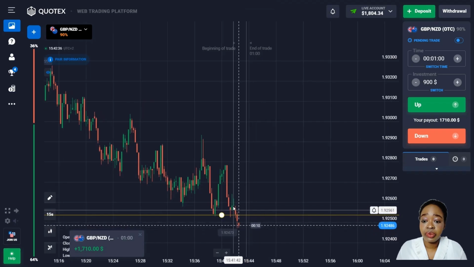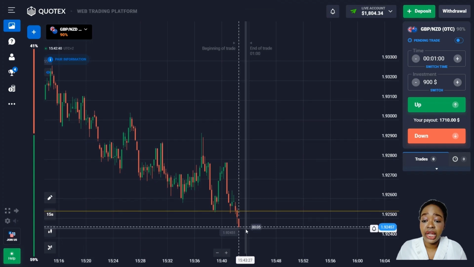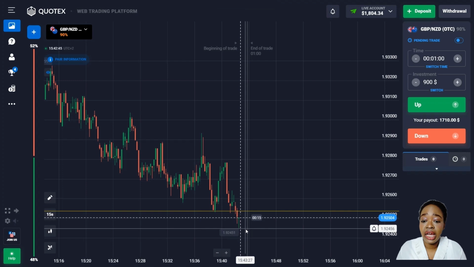This is excellent, friends. The price continued to move down and the support level was indeed broken through, and we ourselves just managed to earn on the breaking through of the support level. And as you can see, the situations work out quite perfectly. So I'm going to continue my trading and look at the next situation on the market.